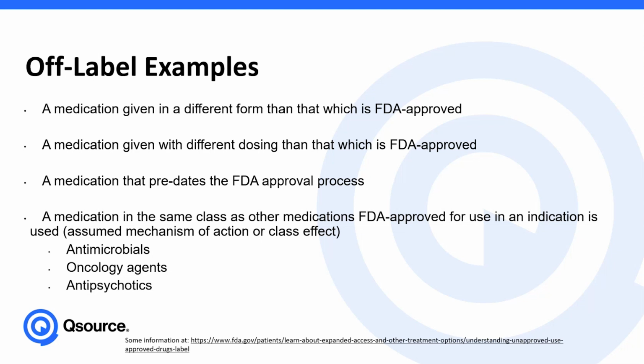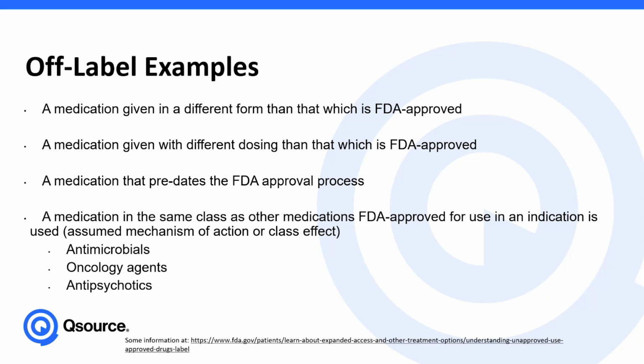So for some antipsychotics, the manufacturer didn't study them in certain types of psychosis-related illnesses, but they're in the same class as other antipsychotics, and therefore they are utilized. We see this very often with antimicrobials. A lot of times antimicrobials are approved for skin and soft tissue infections because it's the easiest thing to study. But then when they get on the market, they are applied to other infectious diseases because they kill certain bacteria that could be growing in the particular infection. And then oncology agents are other examples of this.